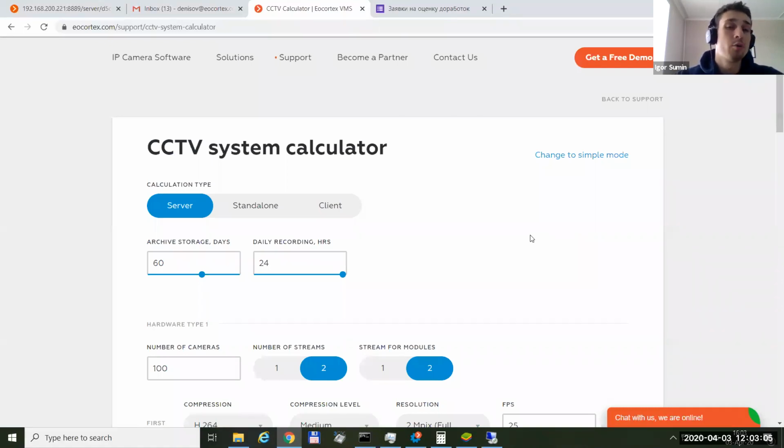For example, I know that on this site, the motion is very intensive. That's why the recording will last about 18 hours during the day. For another site, I know that there is no motion at all, so the number of hours will be about 4, and so on. So for some sites, it's better to know the approximate intensity of motion and put here the value of these hours, at least approximate numbers.